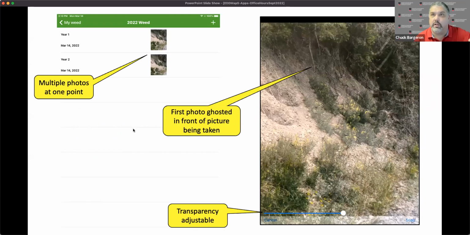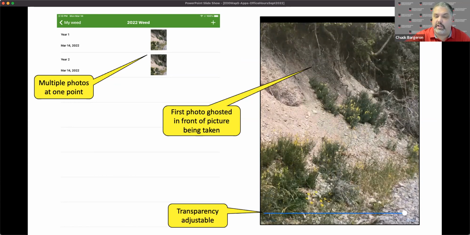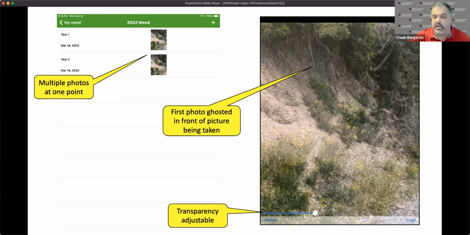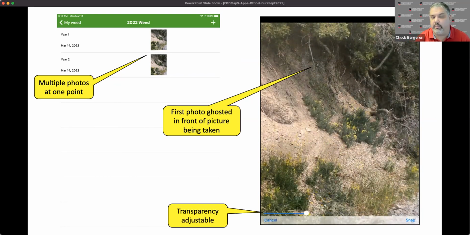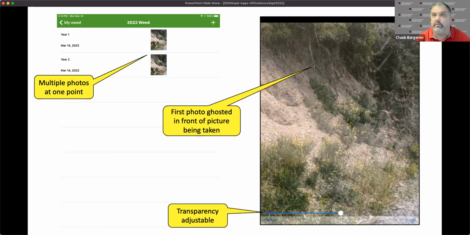So you went out and you're working in an area and you create some photos, and you want to go back and look at them and be able to take the same picture at the same location. That's what this lets you do. It lets you make the original picture transparent, so you can line the camera up and get a picture showing the same location at a different point in time.